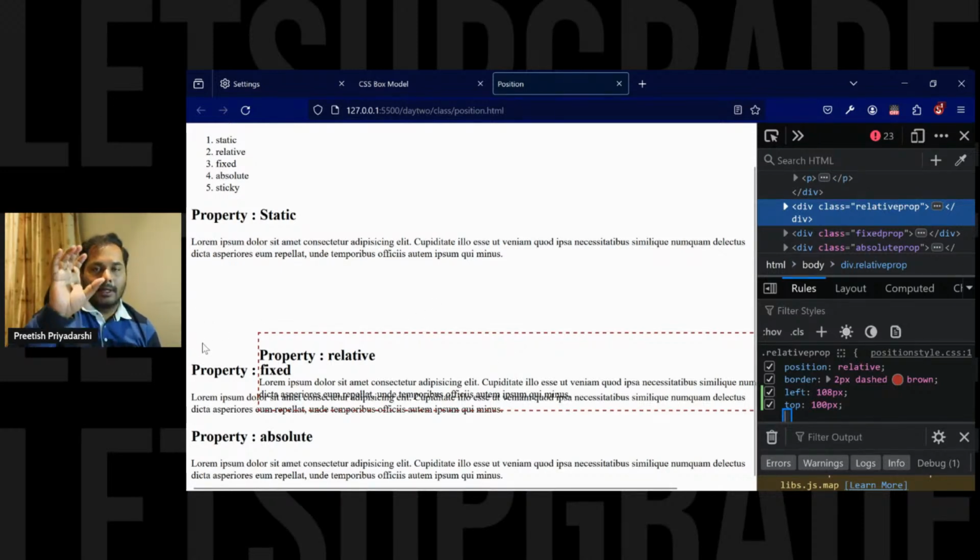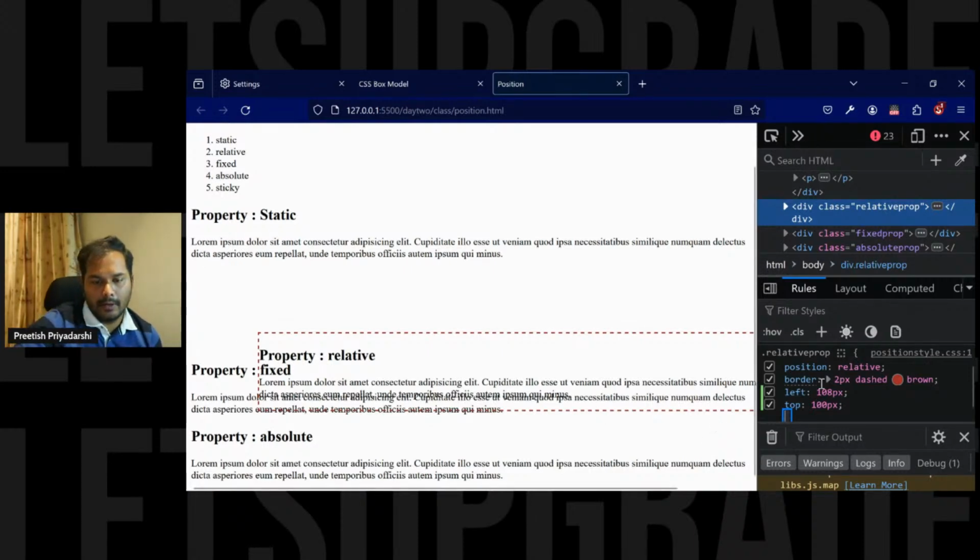You can see it should technically be present right here. The space is left. This space can also be removed. The original space remains like that, but from this initial position the element moves up or down by however much offset value you give it.